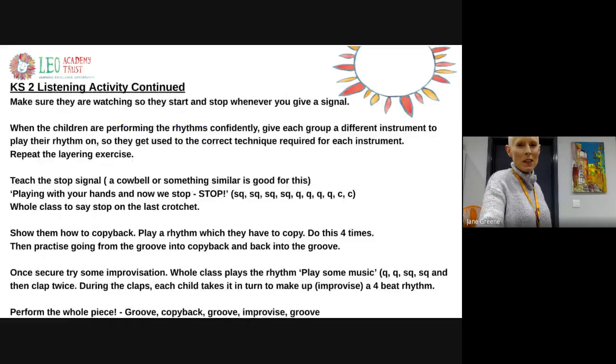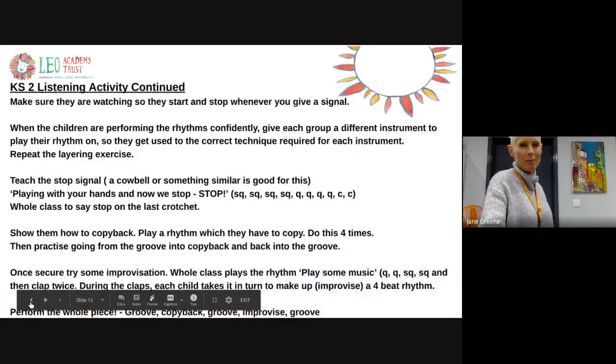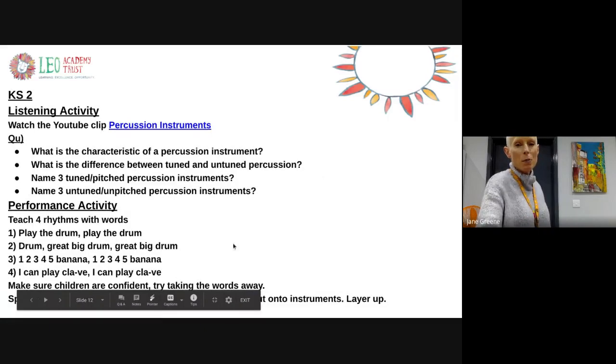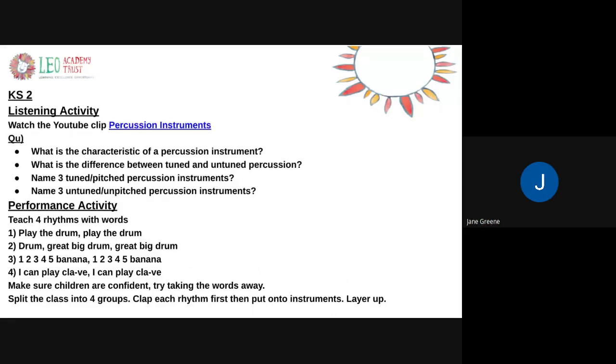Okay, now once they've done that listening activity, oh sorry, I've just skipped that slide, we'll go back. The actual performance activity is basically taught through using word rhythms. And words are a really good way to teach rhythms. The first one is this.